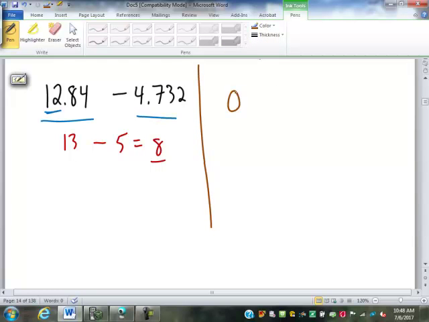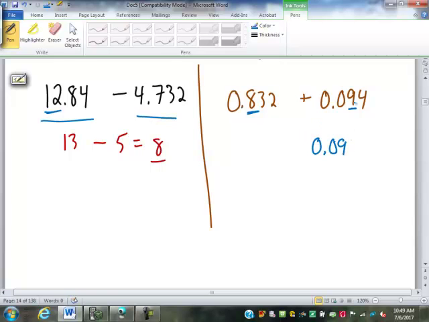If I have 0.832 plus 0.094, how would I go about estimating that? Well, where would I round this off then? What we want to do is look at each number and see what is the name of its first non-zero digit. This is tenths, right? But this is hundredths. So I'm going to probably have to estimate to hundredths.